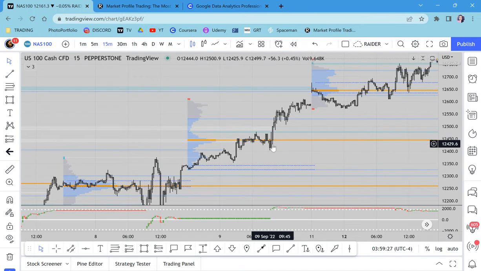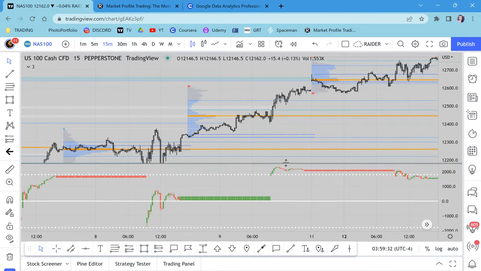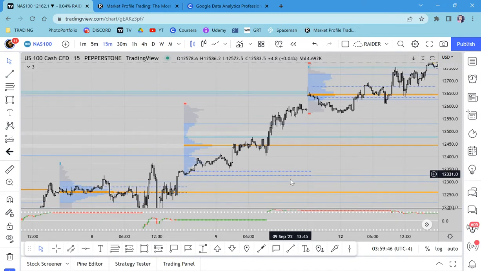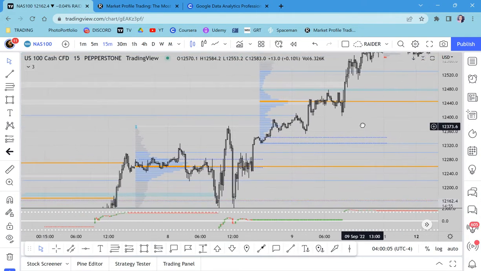There's two of them, so this is a perfect opportunity to be like, all right, I'm noticing that the ADD is forming around that 2000. So it seems like there's a high probability of it going higher. You could have gone for that buy and then went up. And if you were still relatively nervous about it, if you were that confident with whatever other strategies and skills that you have, not including ADD, you could have waited for this value high right here and gone up. Or you could have waited for this part right here, which is another excess level from previous days ago. So it all just depends on how you approach it, other strategies that you have, other confirmations that you have as well.